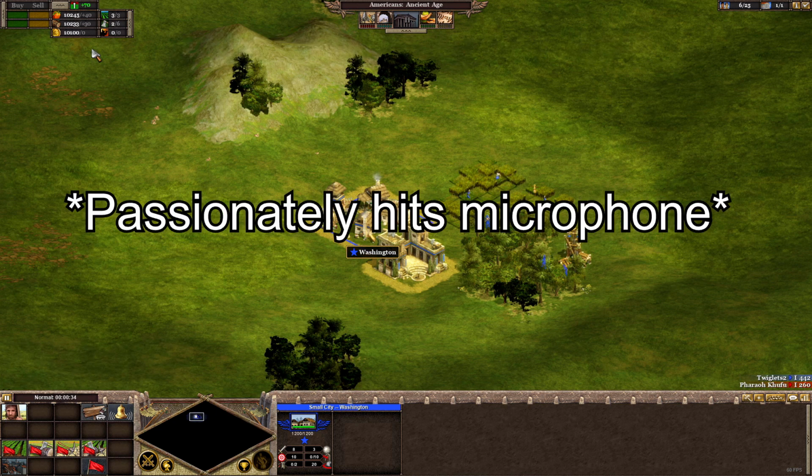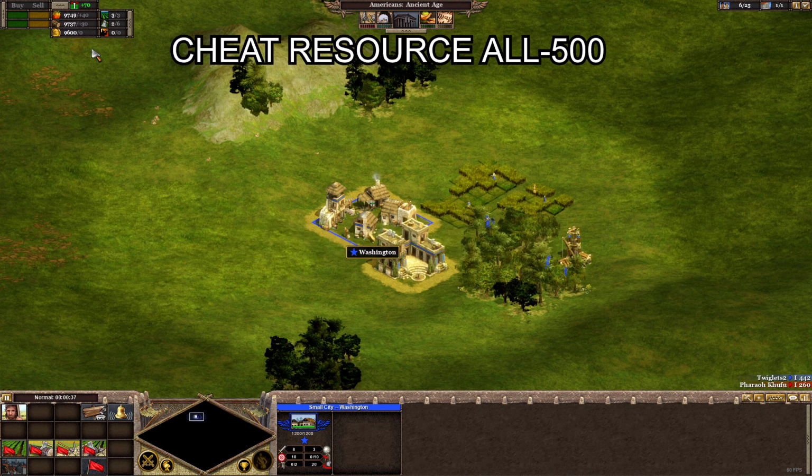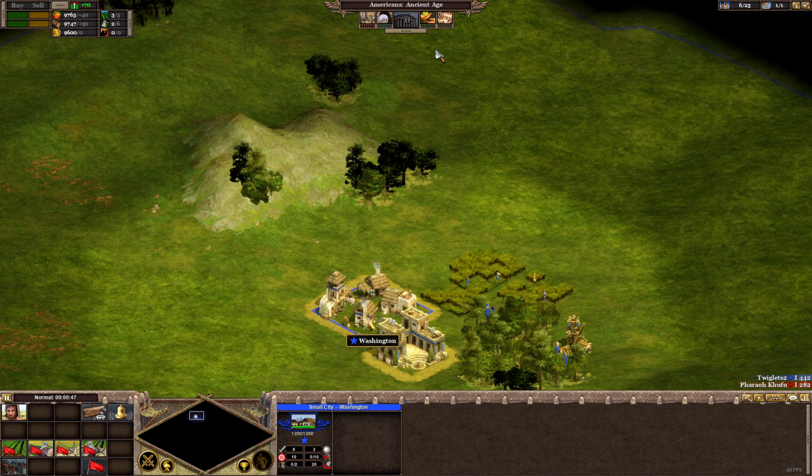You could also do the same to minus the resource if you really wanted to, by just putting a minus. Let's try minus 500. You can see there it's taken off 500. You'll notice it's only food, wood and wealth at the moment. That's because we're in the ancient age. There you can see. So let's use another cheat to get us to age up.